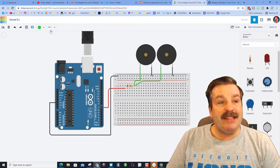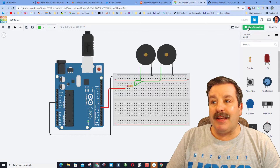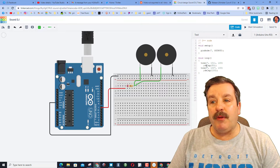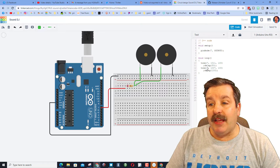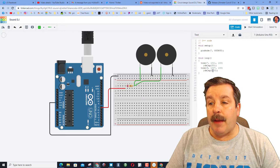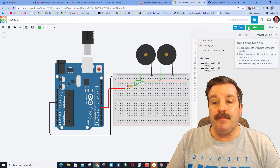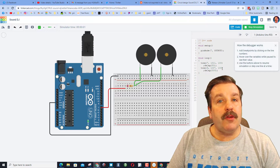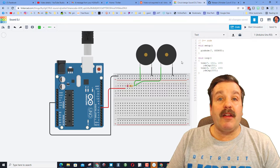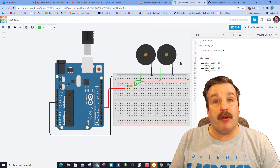This one is called a Sound DJ. When you hit play, it makes that sound. The nice thing about this is you can go into the code and fiddle with it — you can say, what happens if I send tone 9 and what happens if I change the delay to say 300? When you hit play, you get a totally different sound. It is a fantastic way to create electronic projects and experiment without any cost or risk of blowing up your equipment.